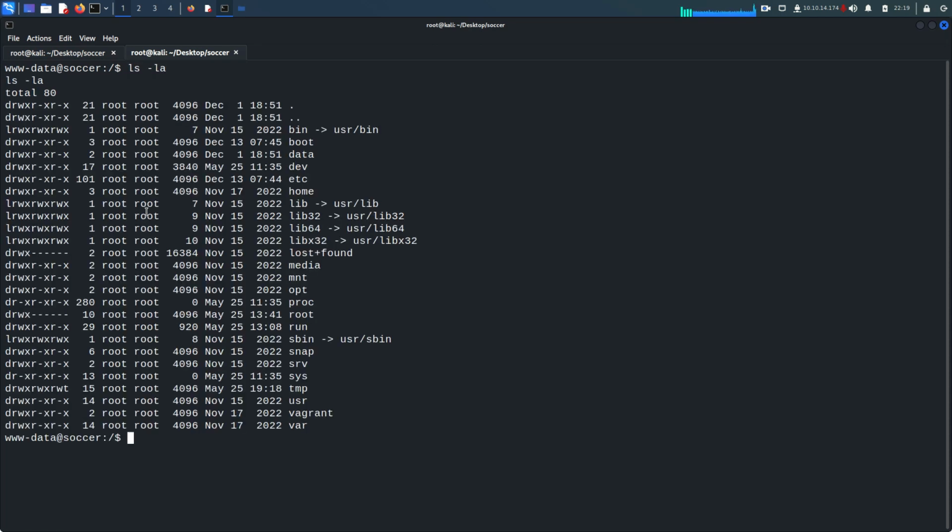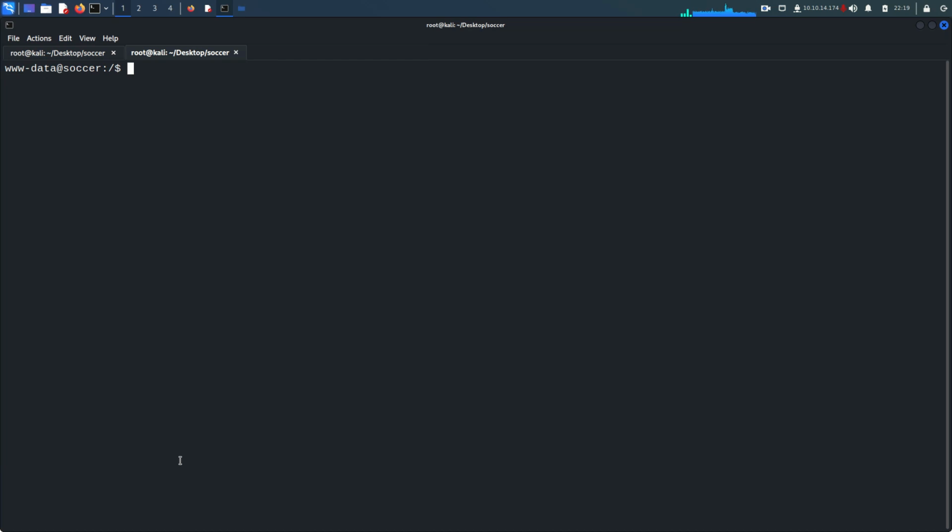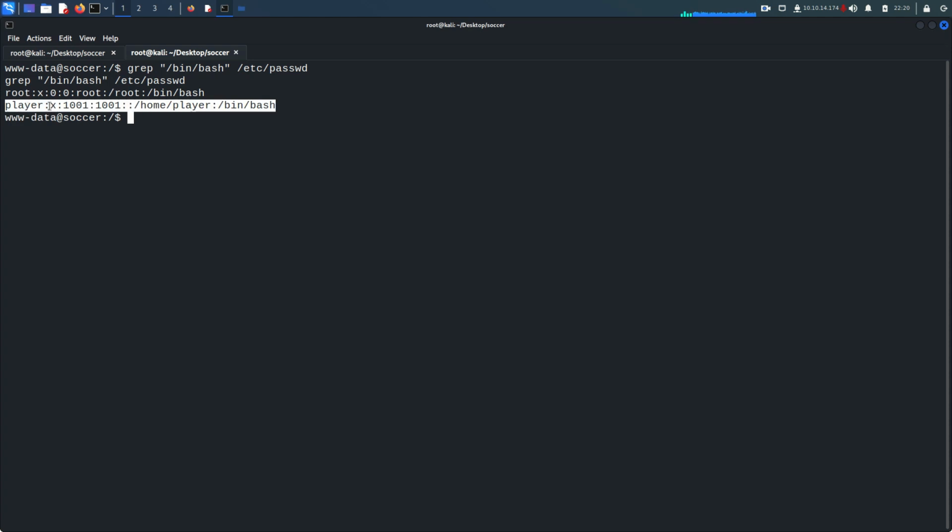So ls -la, we are inside the main directory, and here we have everything. Fine, let's see how many users there are that can run bin bash. So I can do this by grep, and let's search /bin/bash within the /etc/passwd file. So hit enter, and there are two users, root user and player user. So we are now www-data, so we need to escalate our privileges from www-data to the player user. We need to find a way, and then we will go up to root, right?